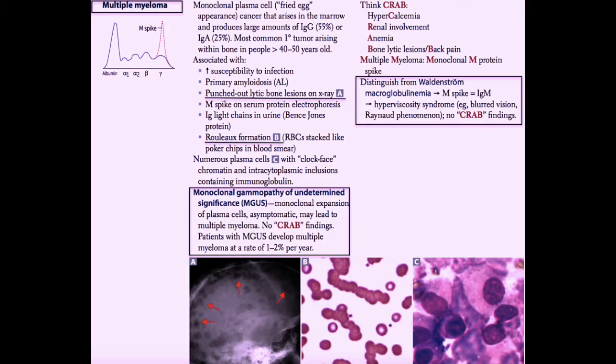So multiple myeloma, it was usually IgG or IgA. And here in Waldenstrom's macroglobulinemia, it's usually IgM. And the result, because IgM is a larger immunoglobulin than IgG or IgA, is that you get a hyperviscosity syndrome where the blood becomes too thick or too viscous. As you might guess, this can cause decreased perfusion to organs, can cause clotting, and a variety of other issues.